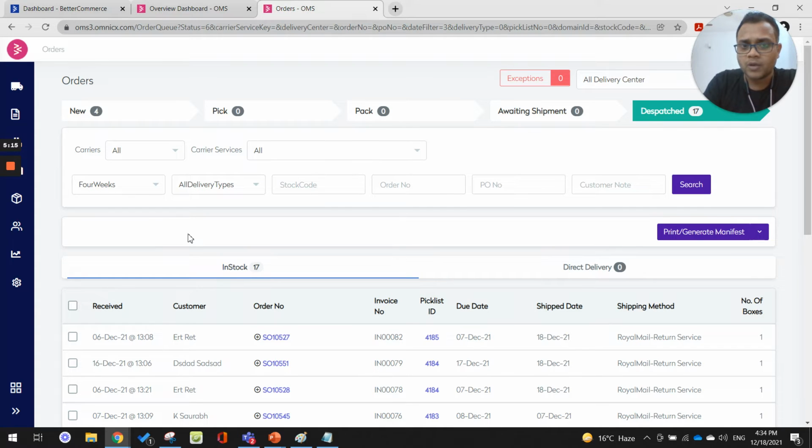This is a simple flow of how an order goes, right from the customer placing the order till it reaches the customer's doorstep. The pick, pack, ship journey is fulfilled using the OMS. Now, moving on. So this is a simple order fulfillment journey. There can be different exceptional scenarios that might occur. For example, the picker goes ahead in the warehouse and finds a particular product is damaged or it's not in stock. So he can move the particular item to the exception that this item is out of stock, and the handling of those exception scenarios is done separately within this OMS.